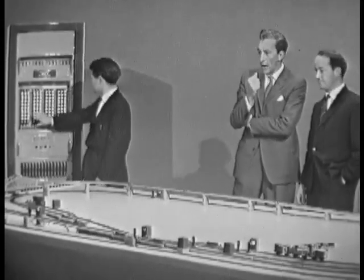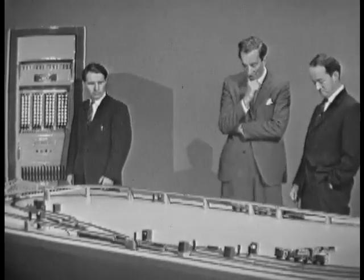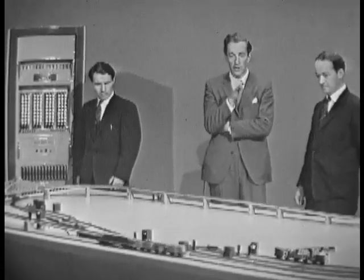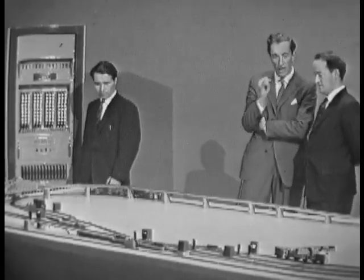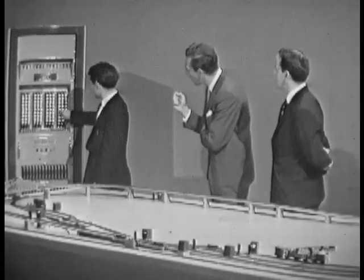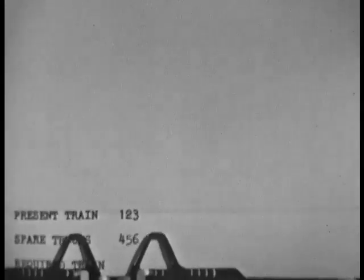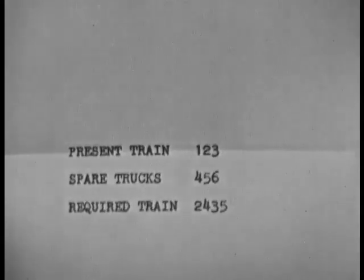We've given it during trial runs just about every conceivable combination — we'll try and make it as difficult as possible this time. Two is the middle one on the train, so we'll start with that. Four is in the sidings. Then another one off the train — three. And then another one out of the sidings — five. So let's have two, four, three, five. The computer is now reporting via the electric typewriter the sequence that we've asked for, and it's got it right: two, four, three, five.